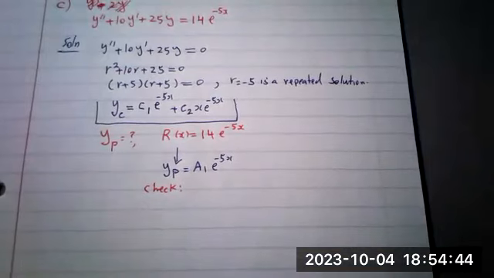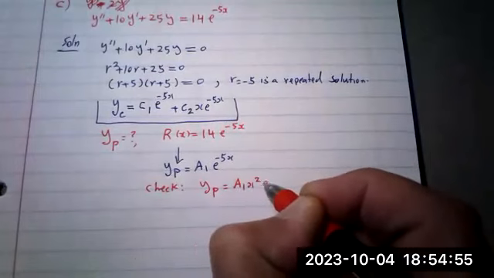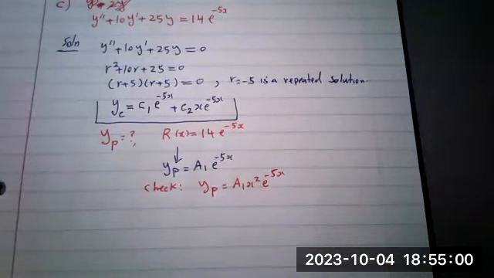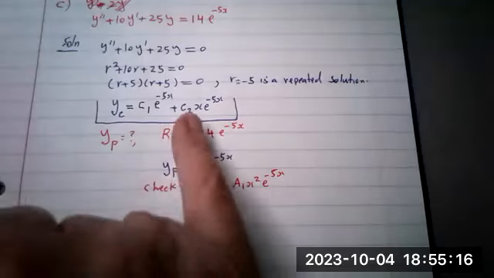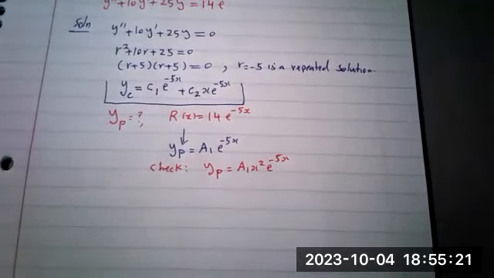Yeah, if you multiply by x, that gives you x e to the negative x. Again, you have to repeat it. So the checking yp would be A1 x squared e to the negative 5x. If you miss it, you go back. When you substitute, everything to the left of your equation would be 0, so all those parameters, or A1, would disappear. If that happens, you just go back and upgrade it. Any question? So we cannot use the x e to the x because it's already here. So the solution is A1 x squared e to the negative 5x.